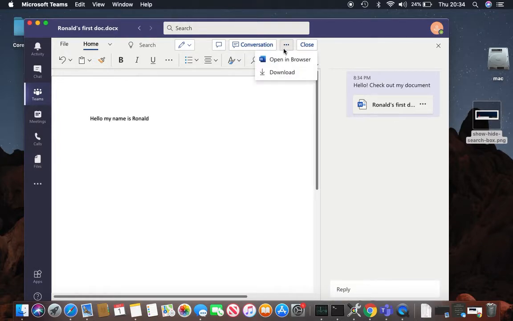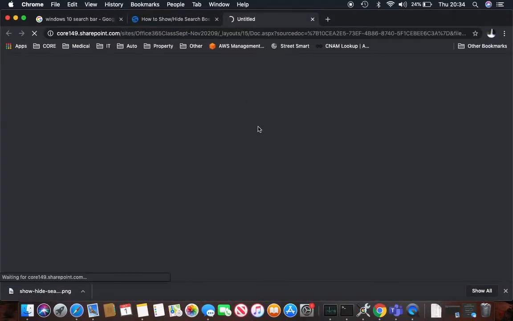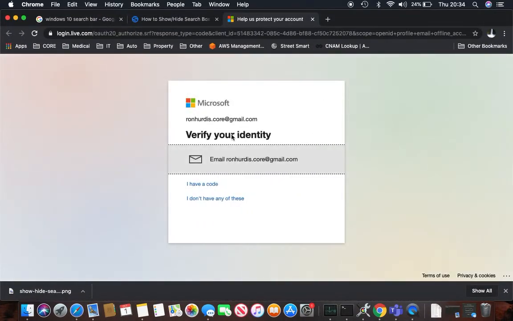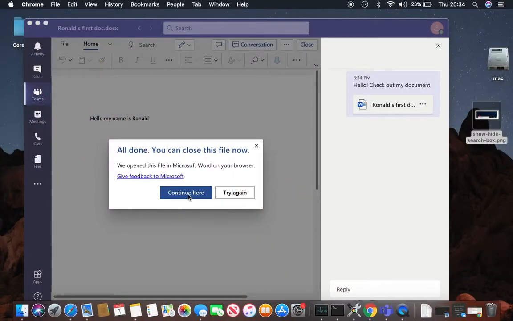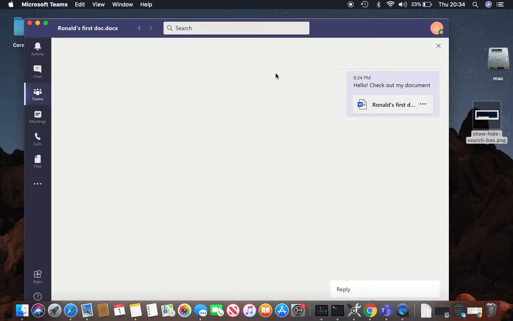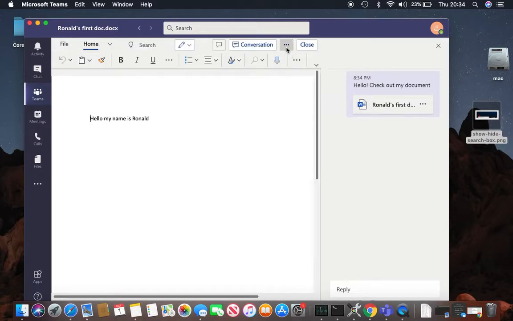We can also go to more options, and we can open in browser, and that will open it up on our computer. Now I'm going to show you what it looks like if you need to log in. You might have this email message like I do. Sometimes it asks you to log in when you go to open in browser. So let me do that again just to demonstrate. I'm going to say continue here again, and then open this up in a web browser. So how do I do that? I'm going to click on this little three dot icon and click on open in browser.